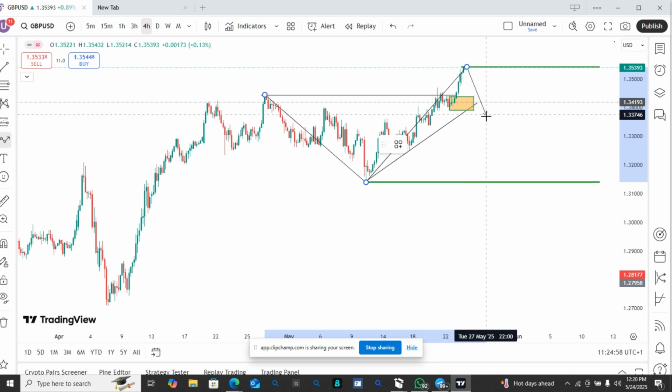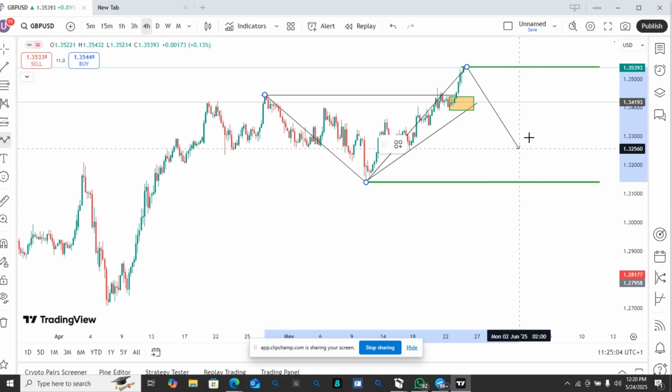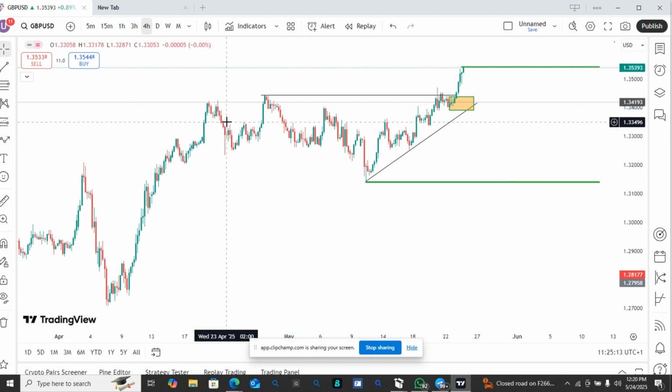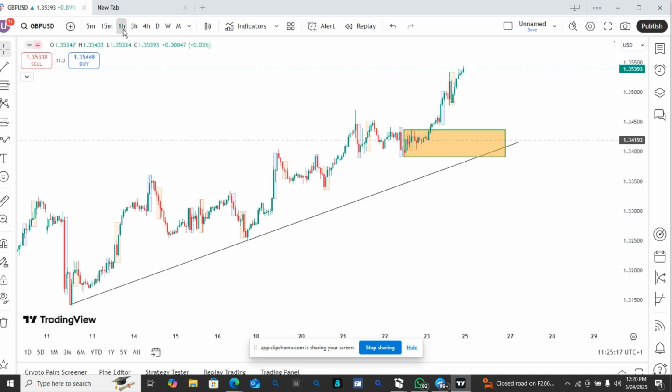This higher low, we don't know where it will stop, but we'll go down to another time frame where we'll be looking at entry criteria. We'll go down to a lower time frame, lower than this 4 hour time frame. So let's move down to a 1 hour time frame and see what happens. So on a 1 hour time frame, we're also bullish.